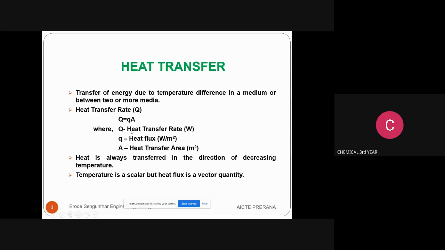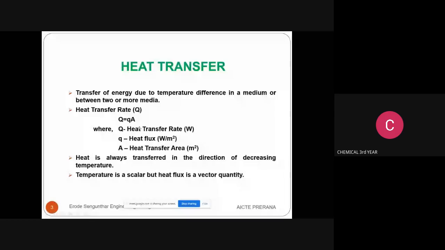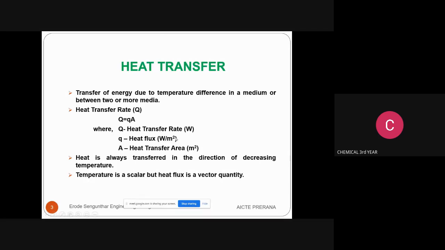Okay, and here Q can be written in the unit of watt, because we use SI units. For capital Q we are using the watt as the unit, and we have to maintain this watt only while solving the problem, otherwise we will get variations in the answers. Okay, you all keep in mind, we have to maintain the watt unit only while solving the problem for the capital Q rate of heat transfer. And same like this for the heat flux, we have to maintain the watt per meter squared.